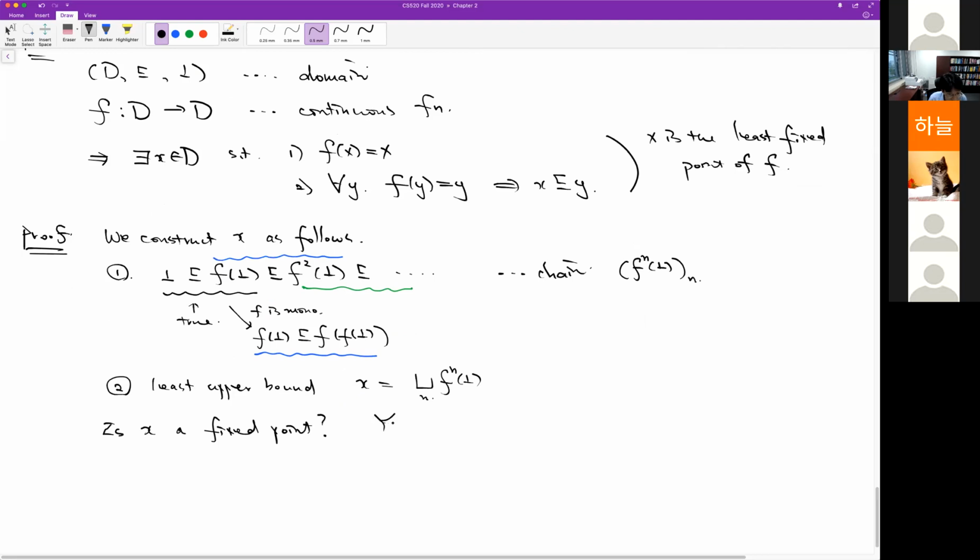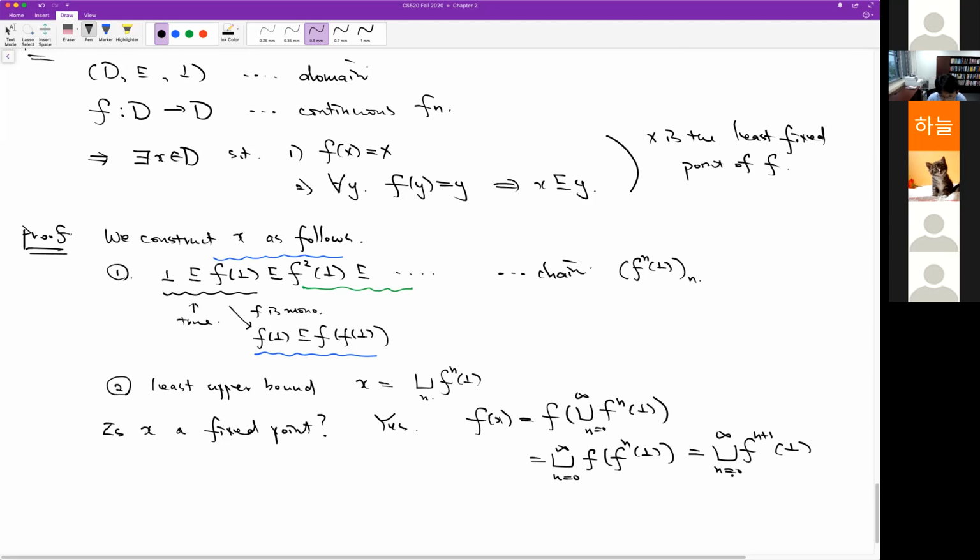And the answer is yes, because if you apply f to x, because of continuity, it's the same as applying f to the least upper bound, n from 0 to infinity, of f^n of bottom. Because f is continuous, that's the same as the least upper bound, n from 0 to infinity, of f of f^n of bottom, which is the same as the least upper bound of f^(n+1) of bottom. But this means we are computing the least upper bound of a new chain, which looks the same.